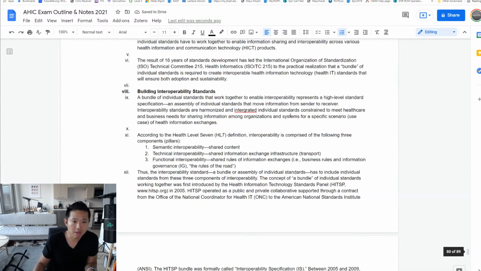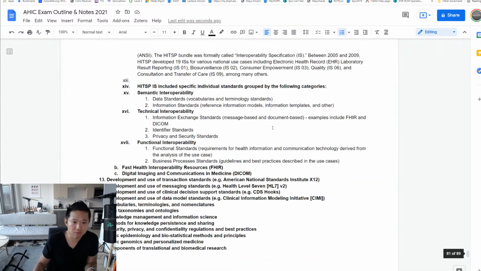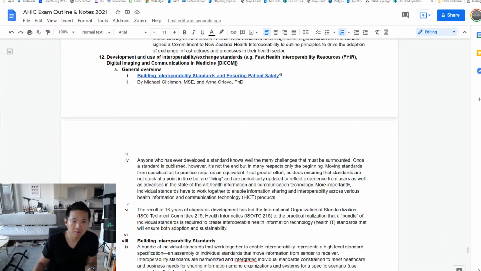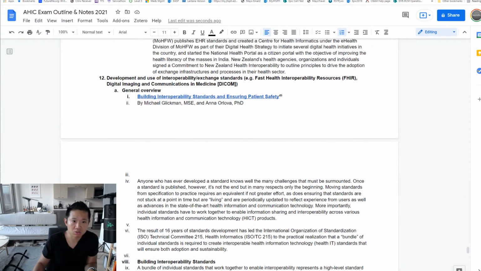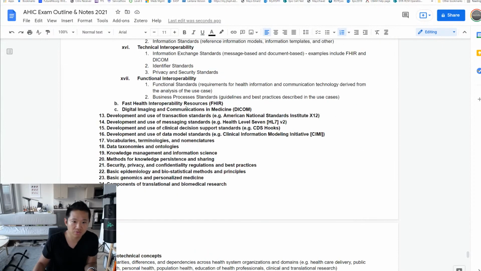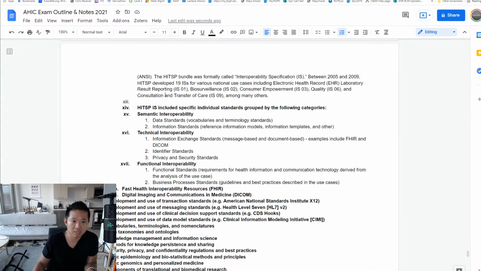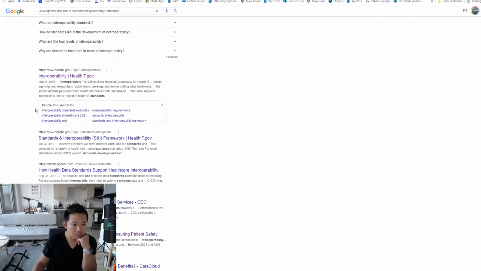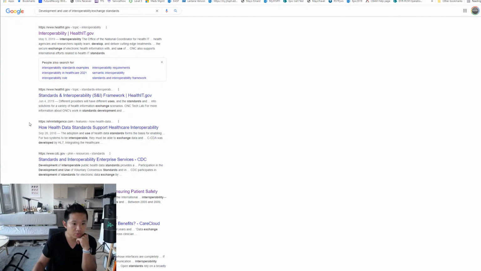Okay, so we'll do that, and then we're gonna dive a little deeper into this. Maybe we don't need to dive into FHIR and DICOM now, because there's so many that can go into here. Examples of data standards are RxNorm, LOINC, SNOMED. I feel like it would be a disservice to not include the other ones. So I wonder if there's another document that's more generalized that I can reference.